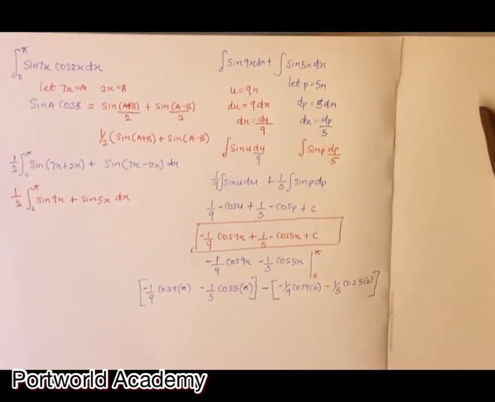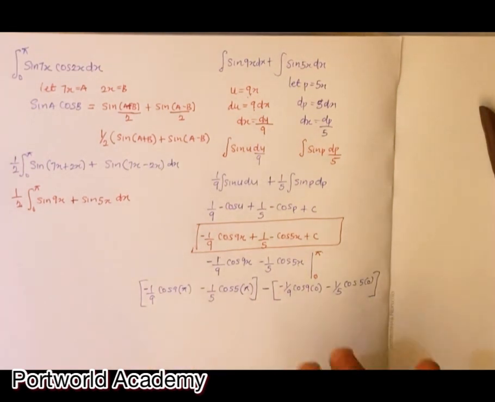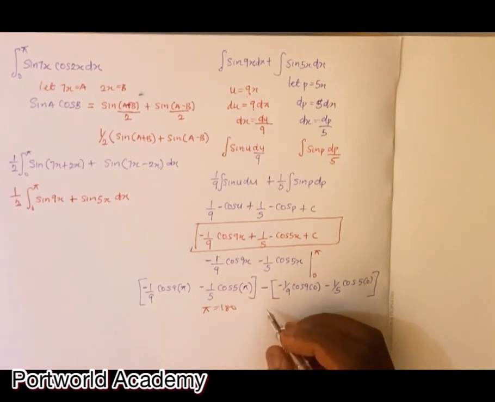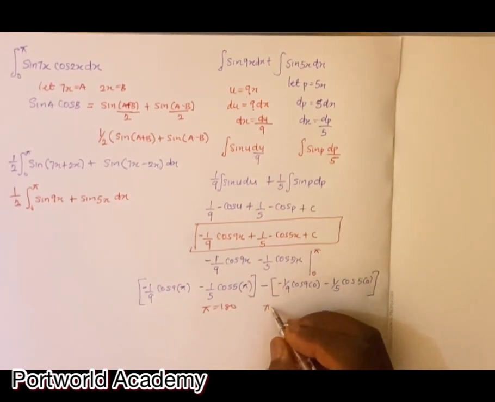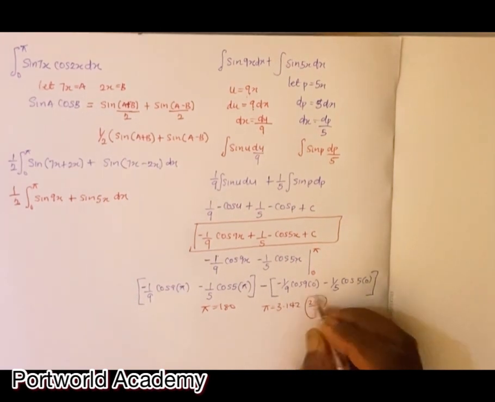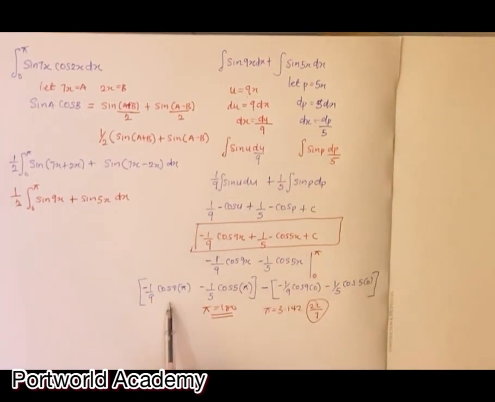So now you can feel free to go ahead and solve this, and make sure you drop your answer in the comment box below. I'll be there to reply to you if you are right or wrong. Go ahead and press your calculator: cos 9, given that pi equals 180 as far as angle is concerned. But if you are not dealing with angle, pi is 3.142, which is 22 over 7. In this case you are using 180, so just substitute 180 here.